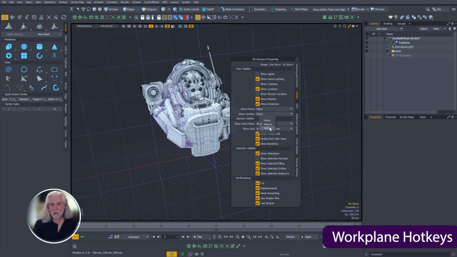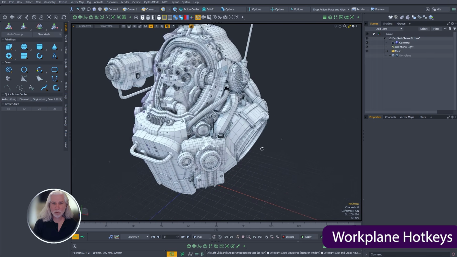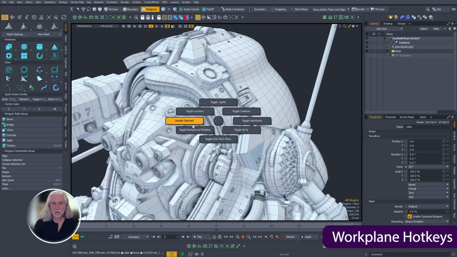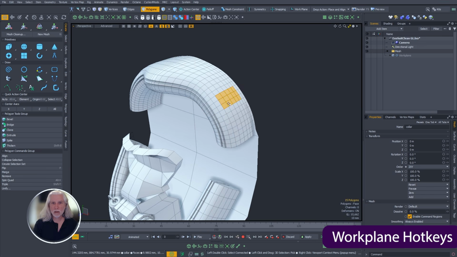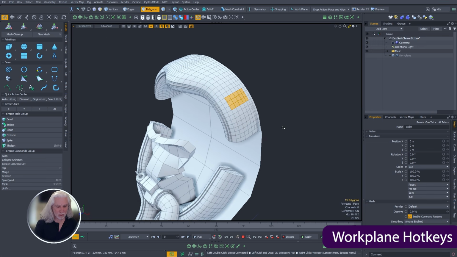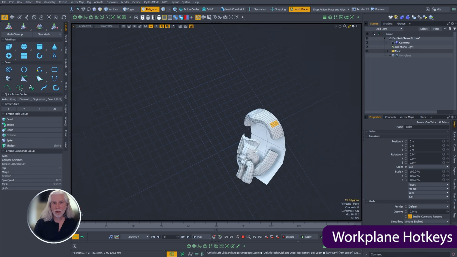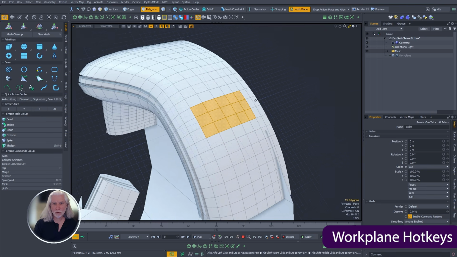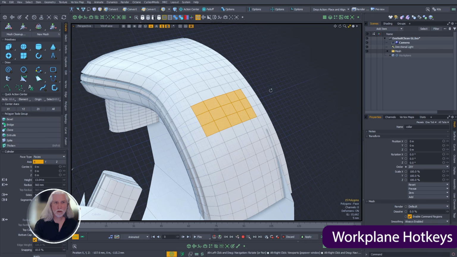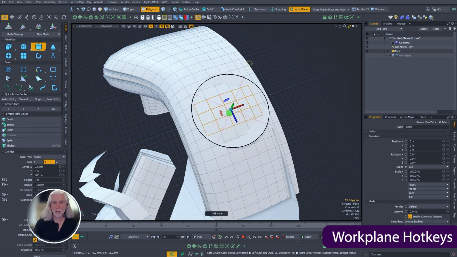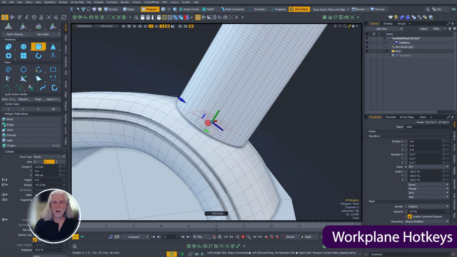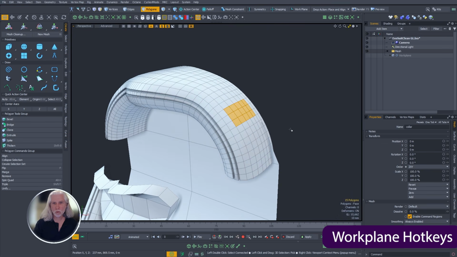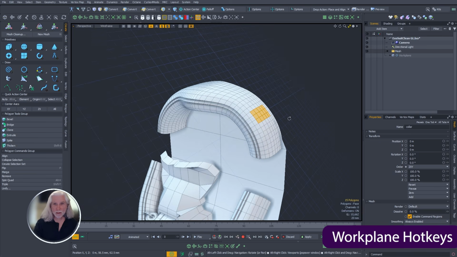And so if you have it set to active, then the Workplane only shows up when it's aligned to a selection or something. So let's just do the same thing. If I get a selection here, in Modo it's assigned to a hotkey, Shift Home. It's a little more viewable, but it's blue, and it seems like it could still be more visible even in Modo. But then I can go in and, of course, draw my primitive out right where I want it, right? And then when I want to reset it, I just press End.